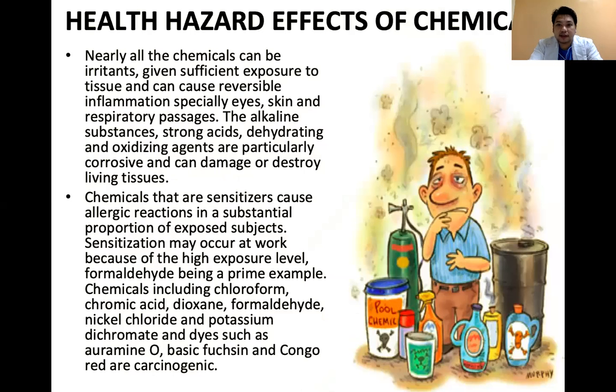Health hazards effects of chemicals. Nearly all chemicals can be irritants. Like allergens, given sufficient exposure to tissues, they can cause reversible inflammations, specifically eye, skin, and respiratory passages. So there are chemicals class na irritants. Naamoy pa lang, can cause irritations, lalong-lalo na if it is being exposed sa skin.